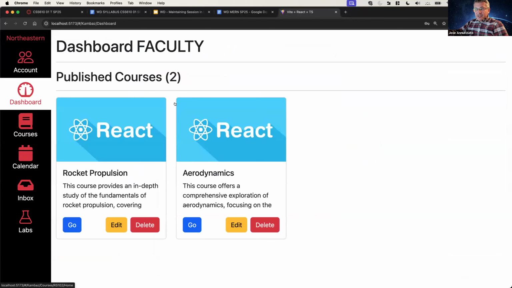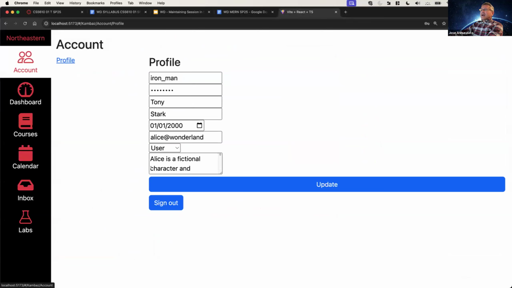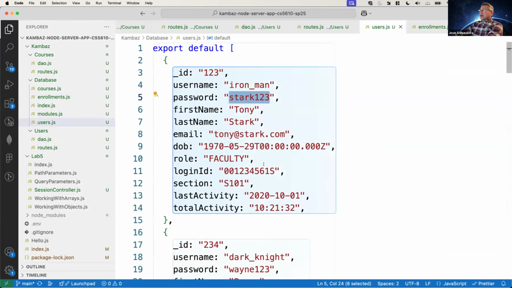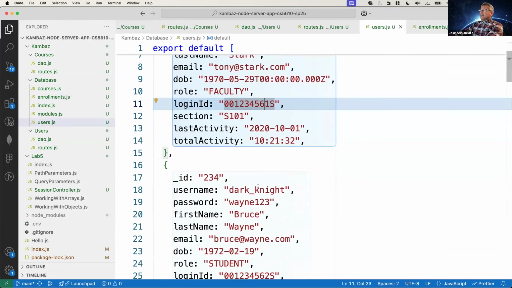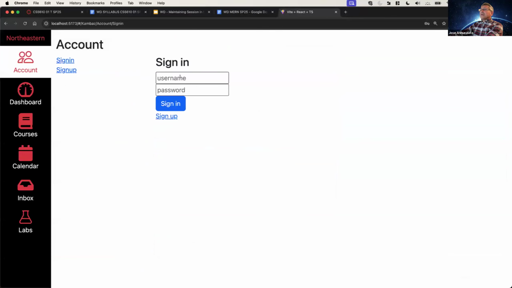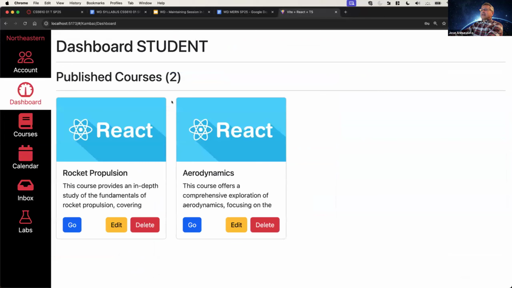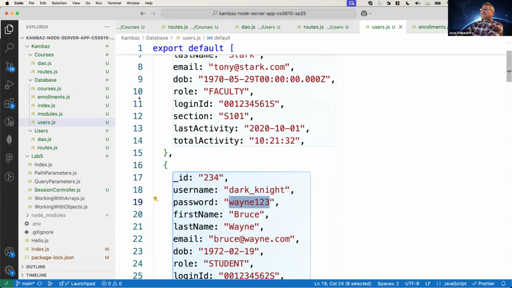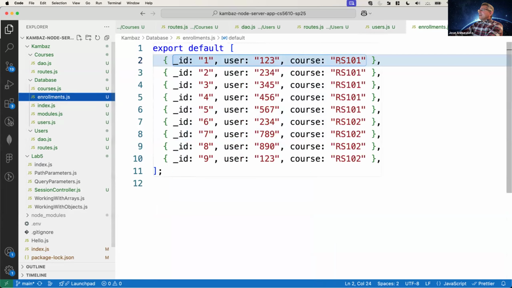So we're getting rocket propulsion and aerodynamics for Ironman, right? If I go to account and I sign out and I log in as, say, Dark Knight and Wayne, I get the same courses. Actually, no. Let's see. What are the enrollments we have?